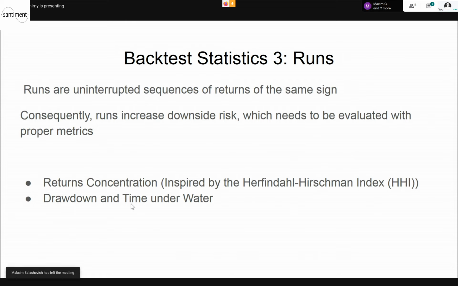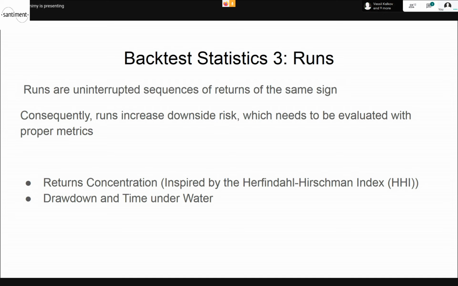And this idea of the return concentration I also found interesting. Maybe we could have a look into this. The general idea is based on the HHI index, which is designed for how concentrated something is, a market for example.